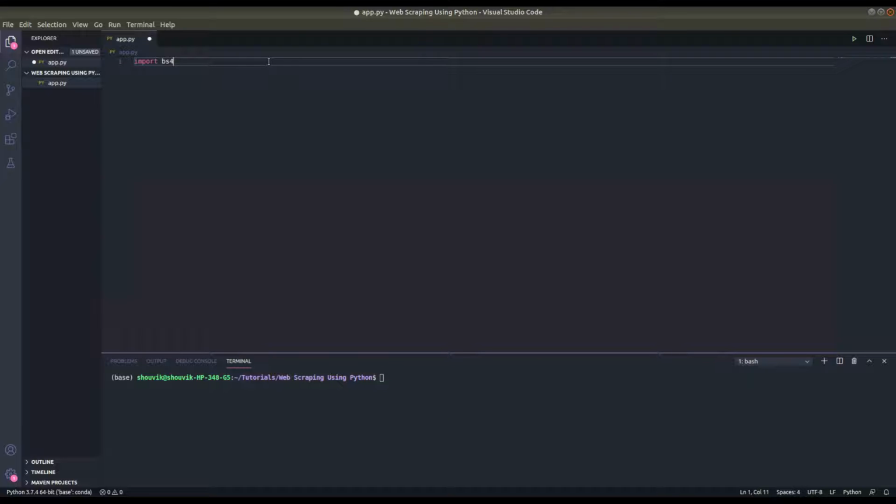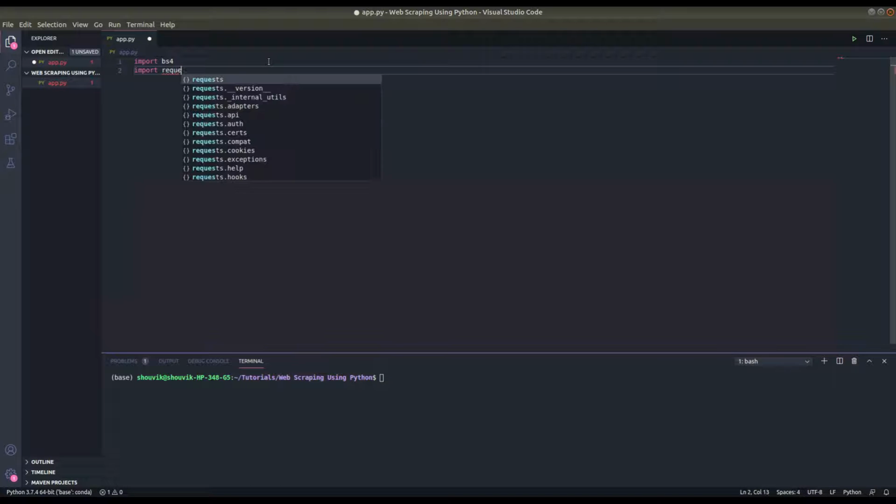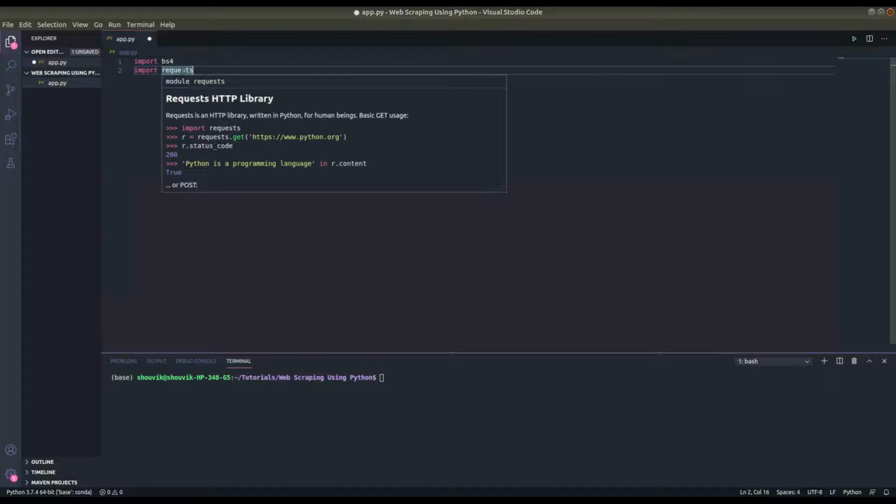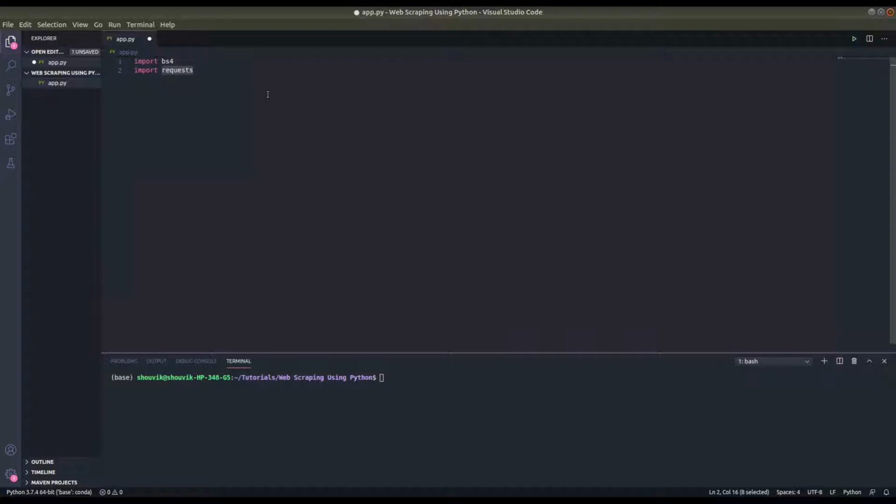And next, the package we need is requests. This is a package with which we will get the URL from the web page, and we will get the whole web page into a variable, and we will scrape that out. This also can be installed in the same way, pip install or pip3 install requests, if this package isn't already installed in your system.